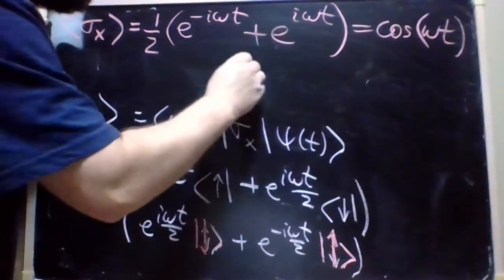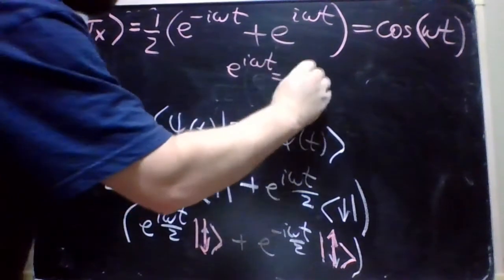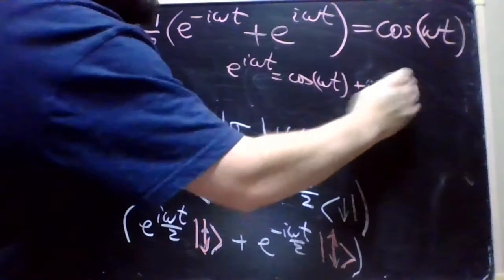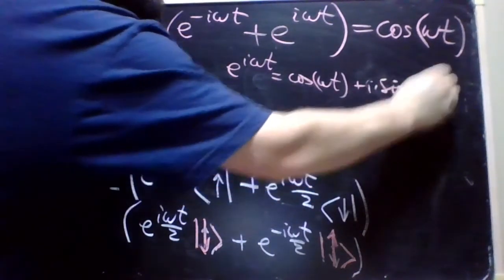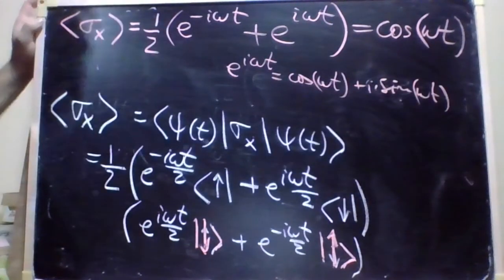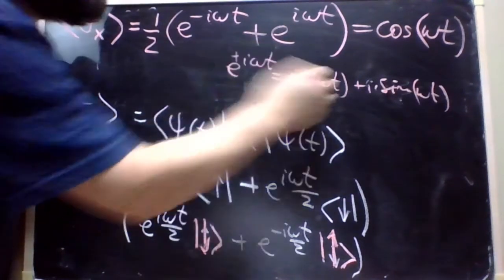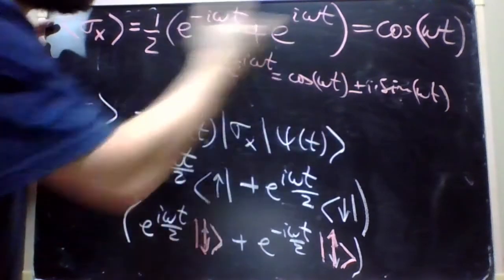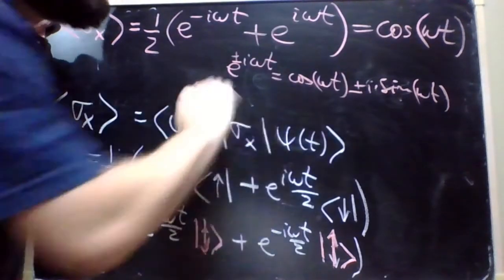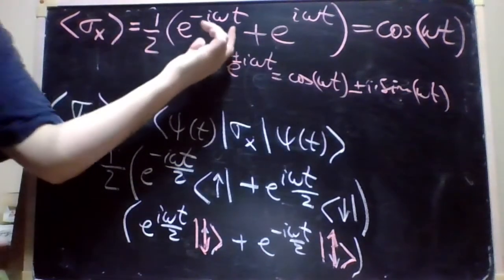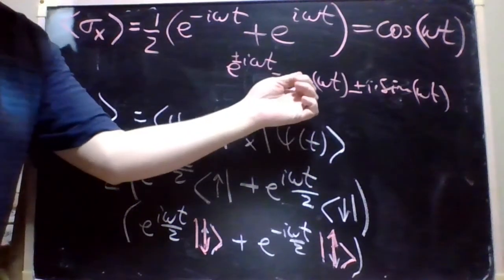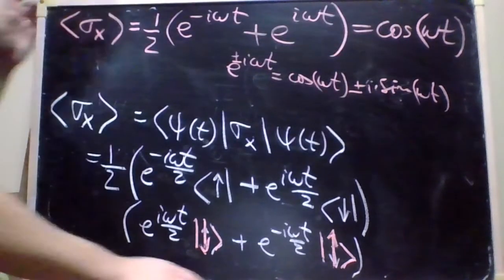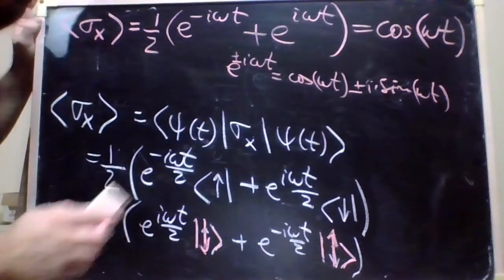If you are in doubt, you can just write this thing, the complex relation. If plus here, if minus here, the imaginary parts cancel out, and the result will be twice the real part, but divided by 2, so you get the cosine of omega t there. All right, so that's it.